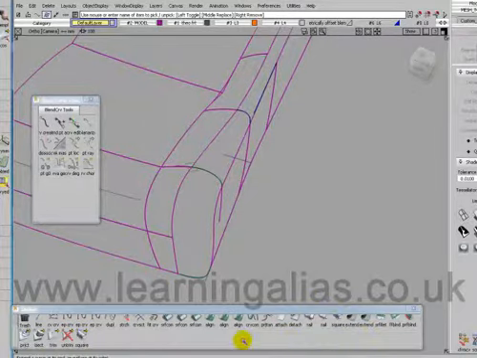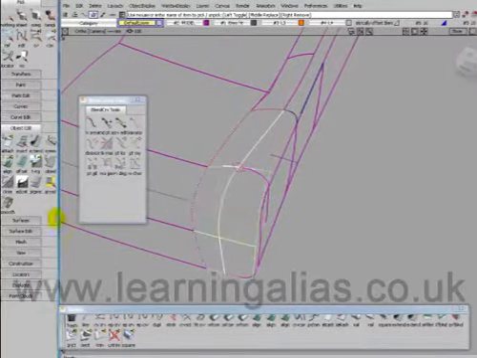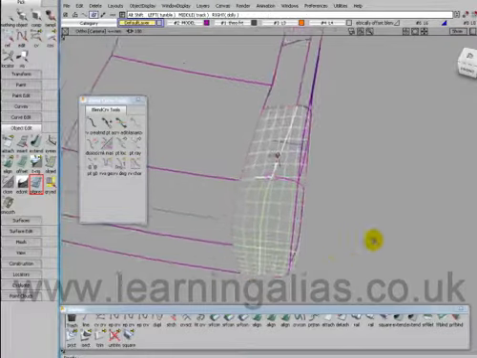So to do that I need to untrim my model, and I'll just put on the patch precision because that's what I used as a guide.